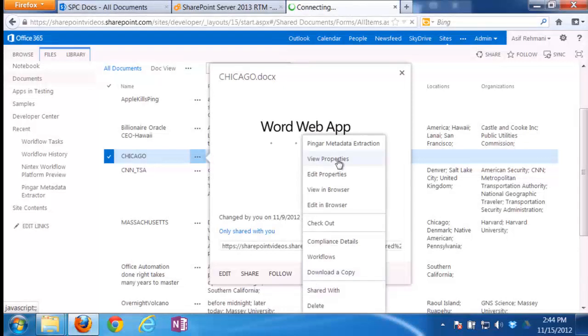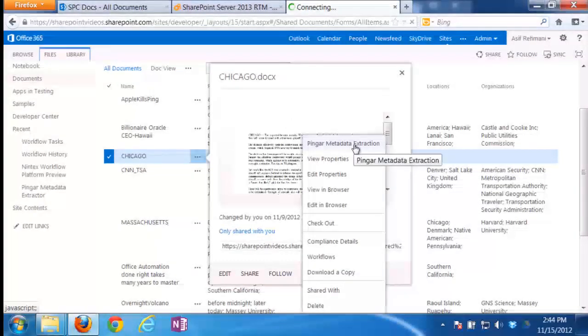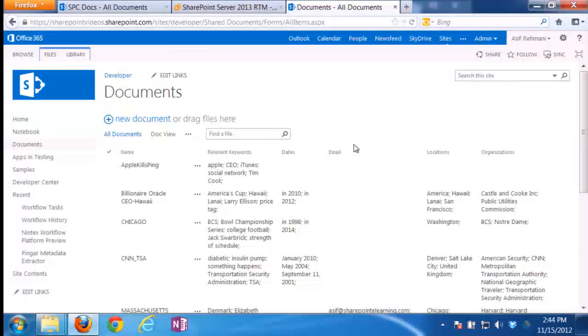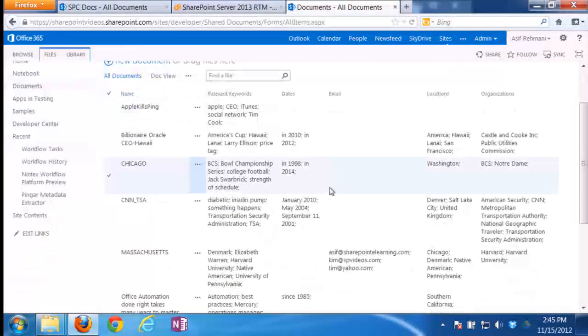So within this document, first of all, you go, and from here you say, Pingar metadata extraction. Let's go ahead and extract the data. There are some algorithms within it which actually look for specific types of things. So currency, emails, dates, locations, geographical locations, organizations. And those algorithms, from what I've been told, actually can also be manipulated if you have this in-house. But this is the app which has specific things that it does, and here's what it pulled in.